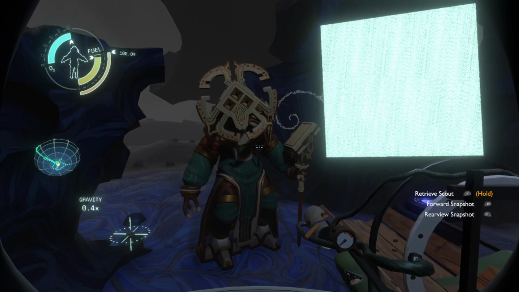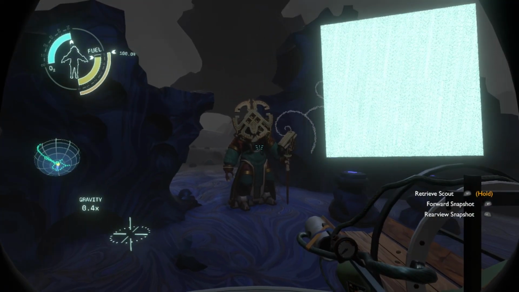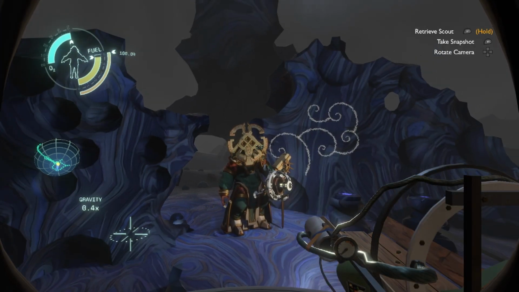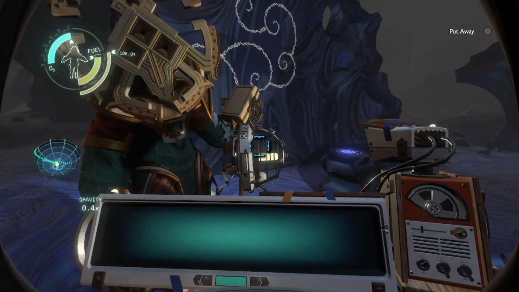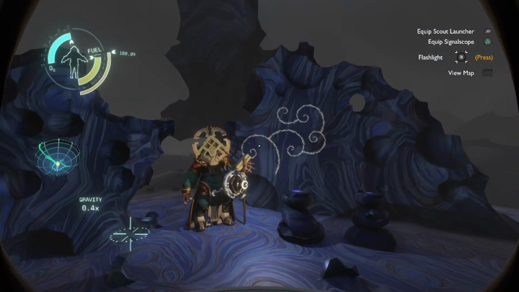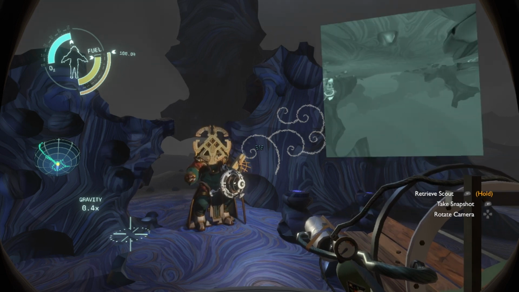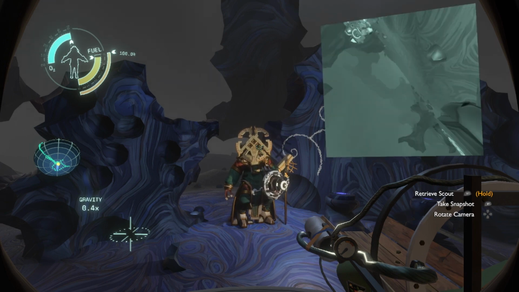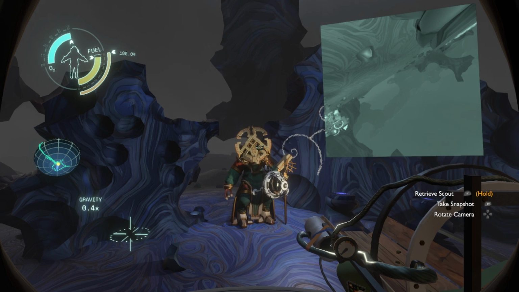Actually, I'm interested. Can we do any other interactions with Solanum? Like, Scout Launcher. Have the Scout, Solanum. Okay, you now have a Scout. I hope the two of you are very happy together. Oh cool, you can actually see the Scout turn around as you take pictures in different directions. That's cool.